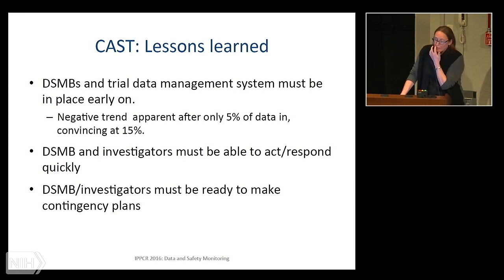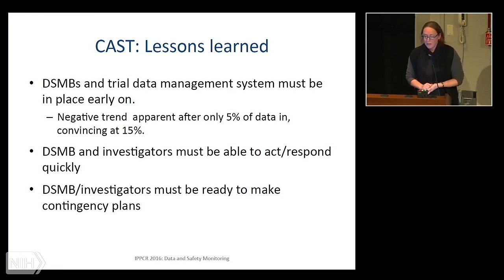So other lessons learned here is that not only should your monitoring plan be in place, your DSMB be in place all before your study starts, but your data management system, your data entry, all those people in charge of monitoring your data, entering your data, organizing your data should be on board on day 1, and that data system has to have been built and tested because you need that data at that first meeting if it's available, because very early on trends can become apparent, certainly for harm. And also, it turns out, for benefit, say in the ACTG trial.